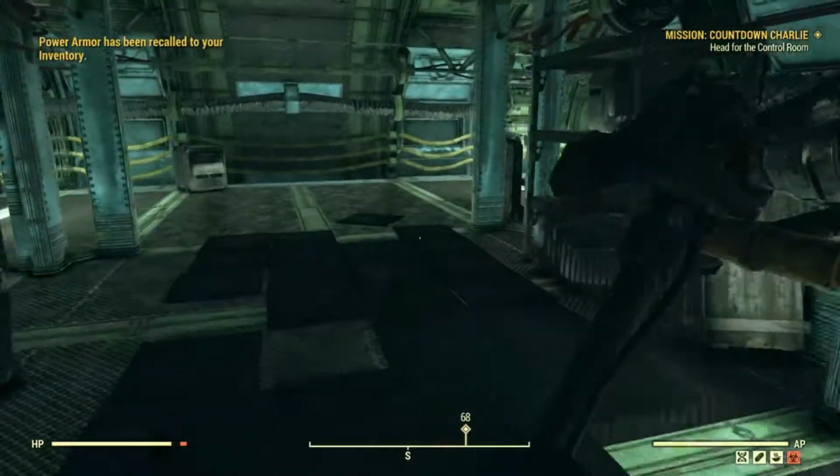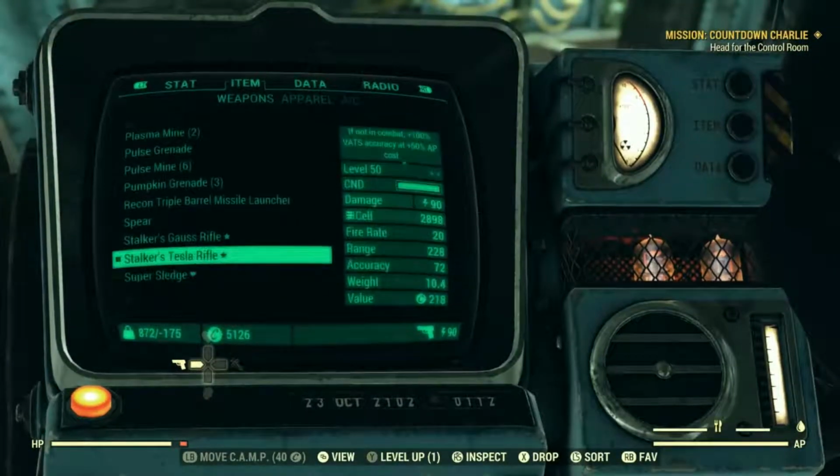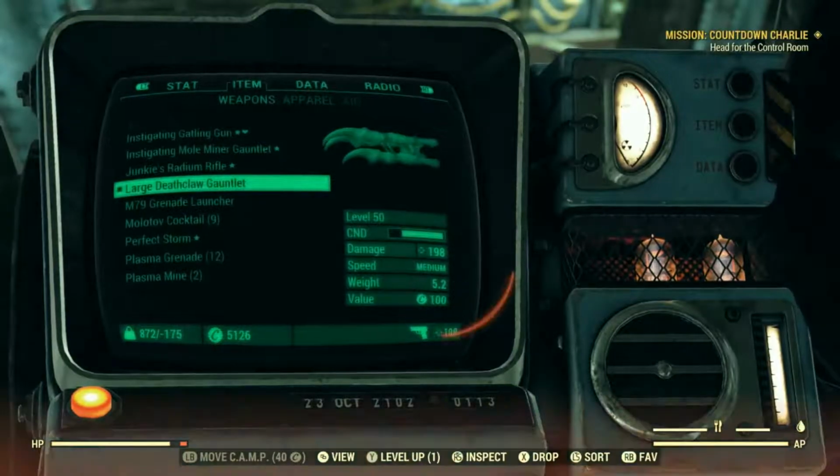Now that you're out of the reactor, you can take off your power armor and not get any more radiation damage, but a weaker character should probably stay in their power armor.